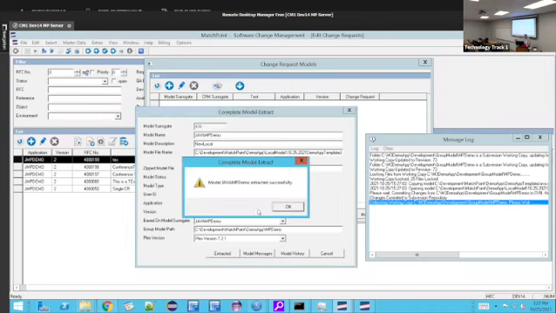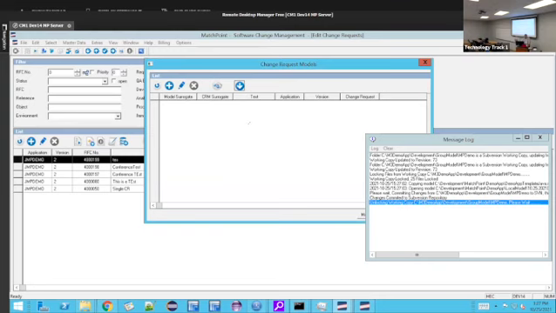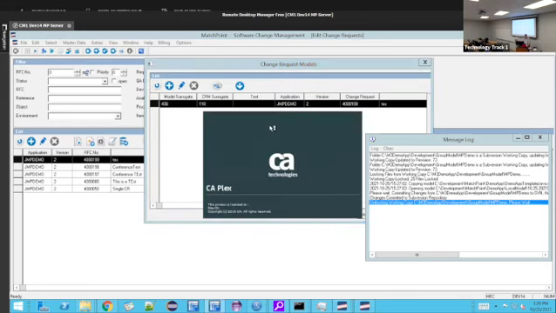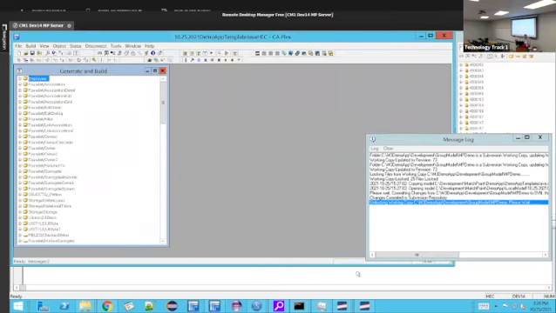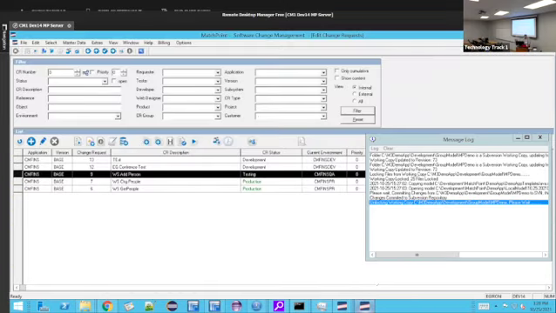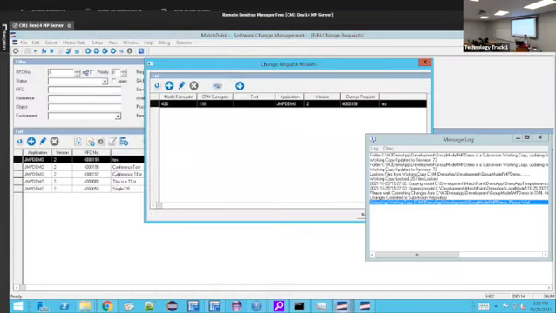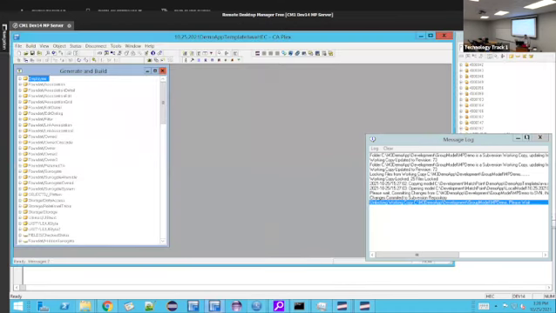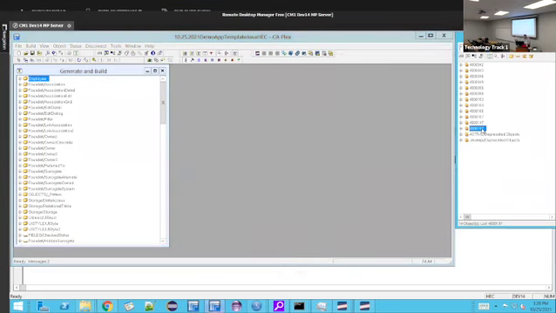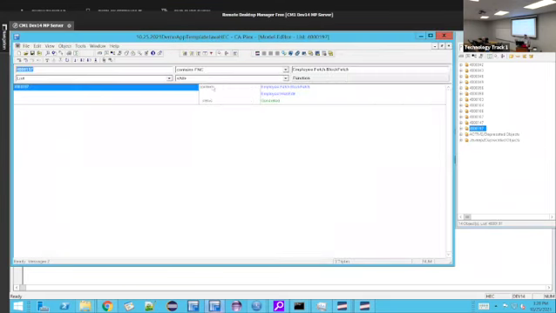Now it's unlocking the group model, making sure that other people can have access, and that is added to my change request. So I have a Plex local model now that I can work with. I double click and do my changes for this change request. As you remember, at the beginning I said the integration between Plex and Matchpoint is through the change request. So I need to have a list with this number, 4,199, in Plex, and I put my object there. I'm just going to use this one because I'm lazy. I'm going to create my list with these two objects.